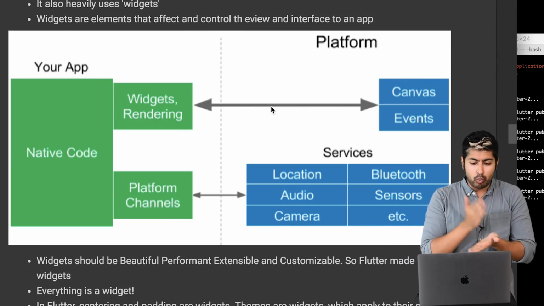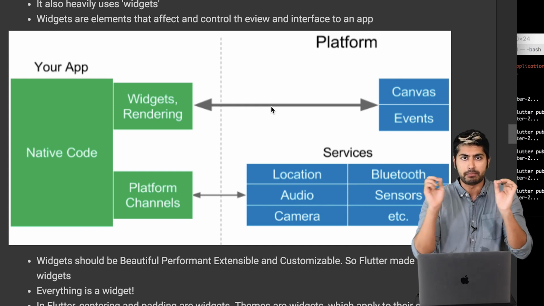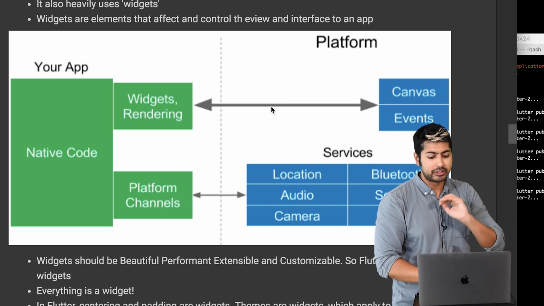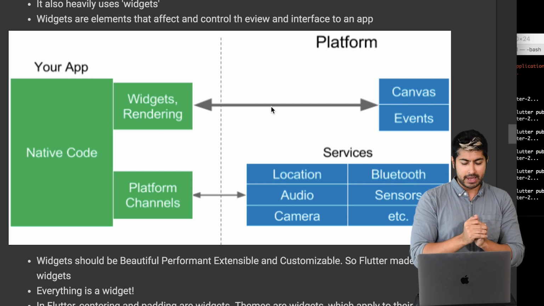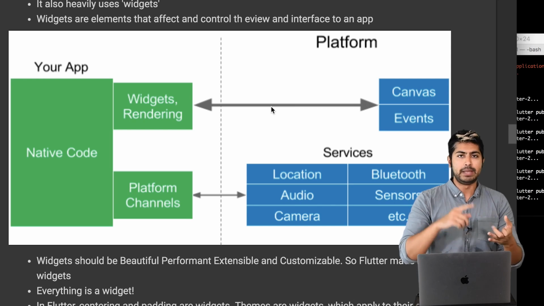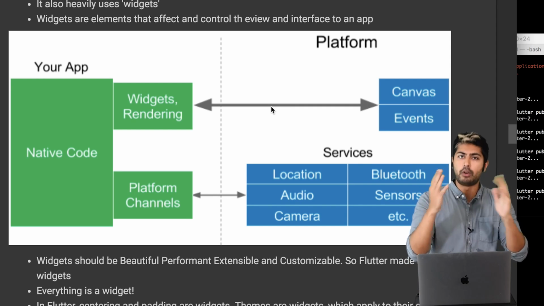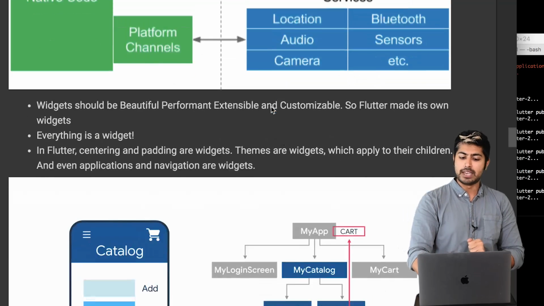And so you are writing things in Dart and it compiles down to native code for both platforms, which is incredible. And this is faster than the JavaScript-based way. Now, these widgets should be beautiful. They should be fast. They should be customizable. You should be able to modify them as you want. And so far, I found that to be the case, which is amazing.